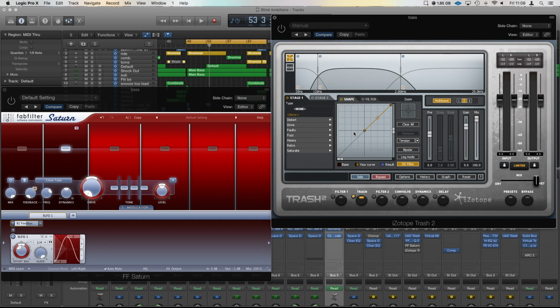Now the way this works against how Saturn works, having the drive knob, you have this here. You may have seen this type of distortion before. It's similar to what you'd see in a compression, but instead of compressing, it distorts the signal. You can also have it so it's bipolar, meaning the signal will transfer across this entire spectrum rather than just this portion we're outlining up here where it's got the more golden color. If we go bipolar, it does the whole thing and it is affected by this entire shape, so you can push it up like this and then have it transfer the sound. It just allows for a lot more manipulation and adjustment on what you want from the sound.